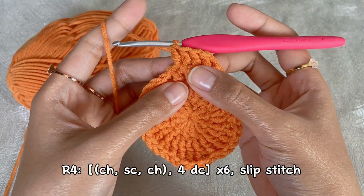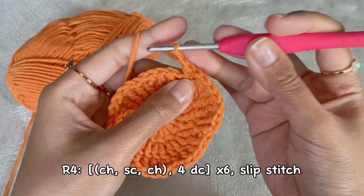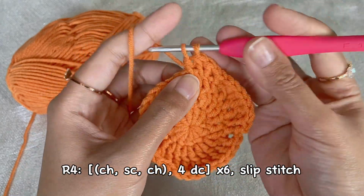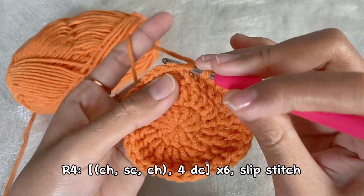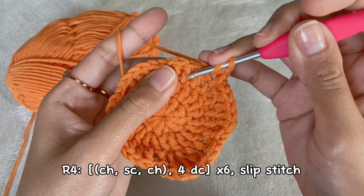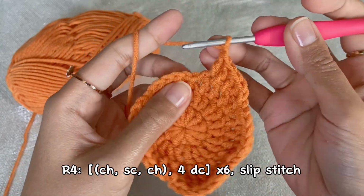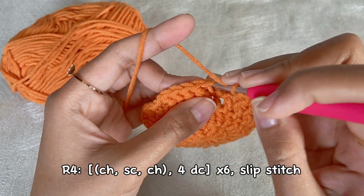And now as you can see here, we have 4 double crochet. So we will repeat this pattern, 1 chain, 1 single crochet, and then another 1 chain. Then continue with 4 double crochet. I will repeat this pattern and we will meet at the end of the round. So this is our last 4 double crochet. Now we will chain 1 and then slip stitch into the first single crochet.